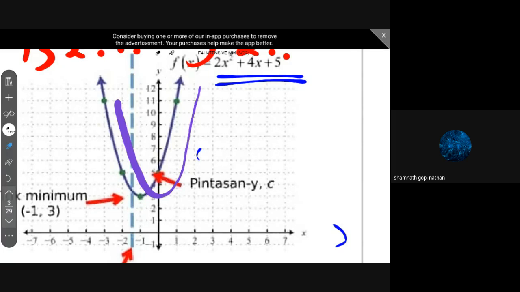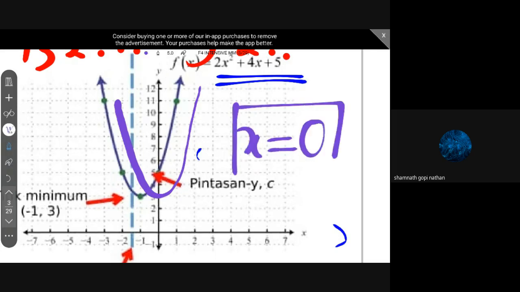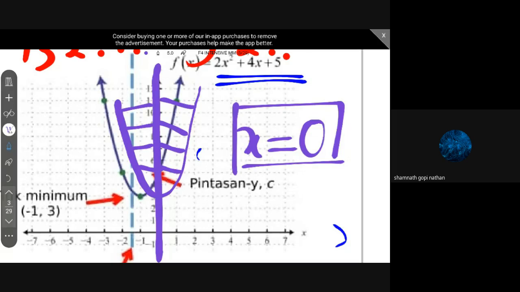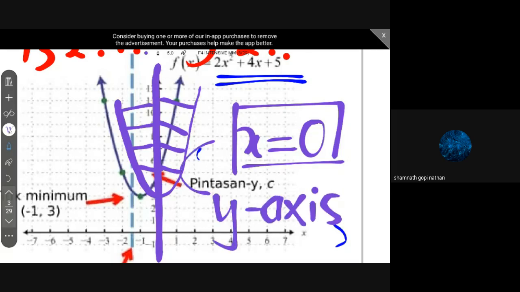Anyone got idea? Just comment only, don't be shy. Letak saja jawapan. Yes, correct. 0. Your answer is right. Betul. Okay. Maksudnya, X equals 0. Sebab paksi Y adalah paksi simetri kamu. The Y-axis becomes the axis of symmetry now. Can you see? Macam seimbang kan dua-dua belah. Both sides are equal. Okay. So Y-axis, kalau Y-axis, this is the equation. Ini adalah persamaan untuk menggambarkan paksi Y kamu. This is the equation to show the Y-axis.